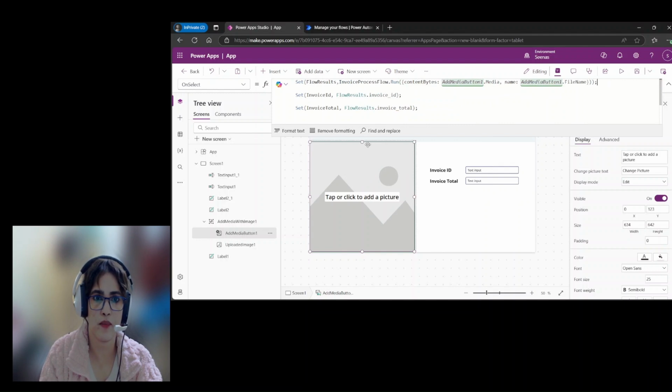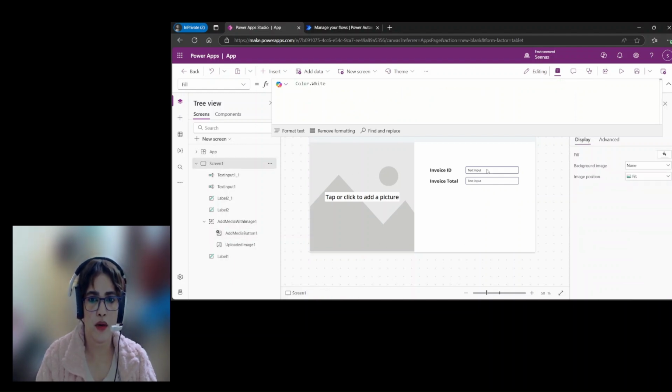Run. Okay. So now you can see I have created three variables. One is flow result, which will store the value of the media which I'm going to upload in the application, and it will store the values of that here in the flow results variable. The next, invoice ID, will store the invoice ID from the flow results, and the invoice total variable will store the invoice total from the flow results.